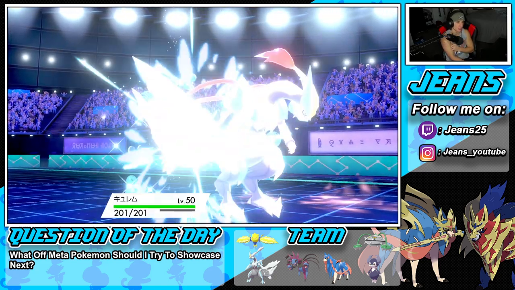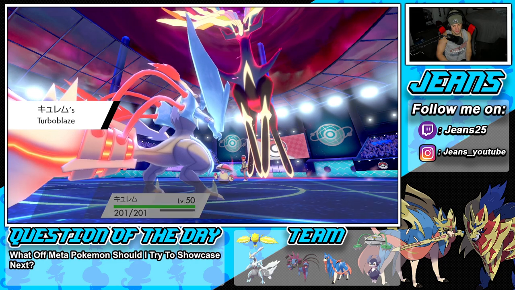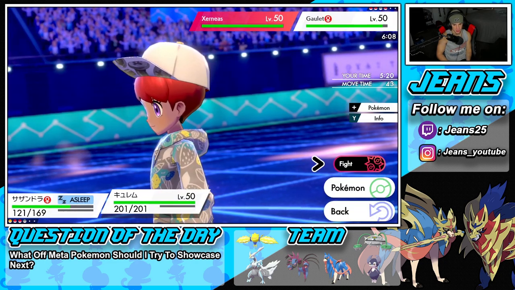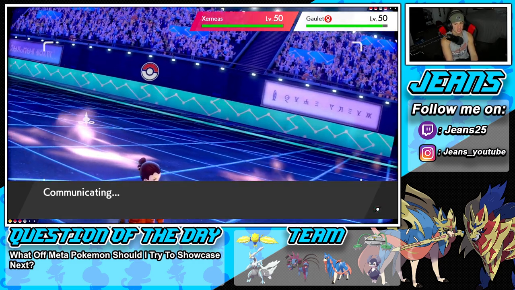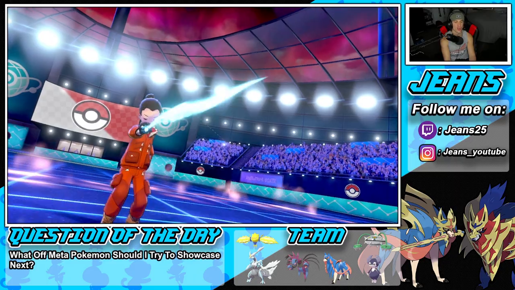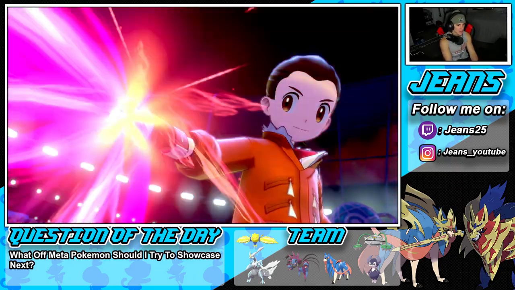Okay, we gotta guard, right? We have to guard. We have the Max Guard here. I'm still gonna go for this Flash Cannon here, and I'm just gonna Dynamax. I'm gonna have the Max Guard here. This is tough. This is L City here. And I saw this coming after we killed that Incineroar. After I killed that Incineroar, I knew we were in trouble.